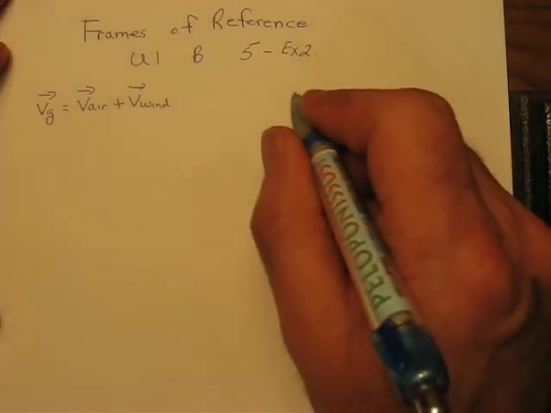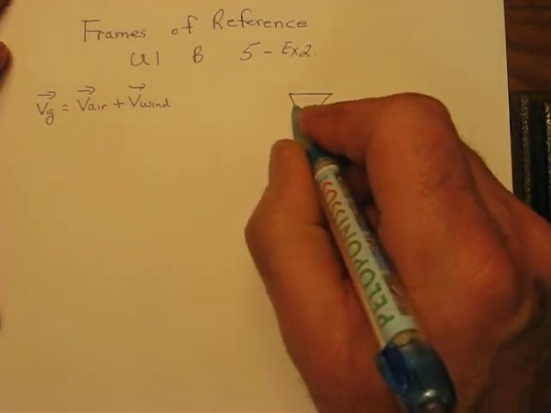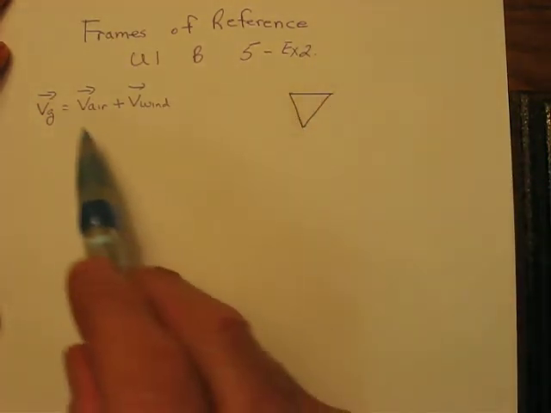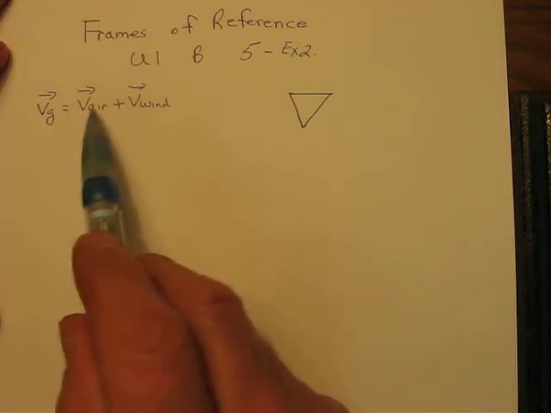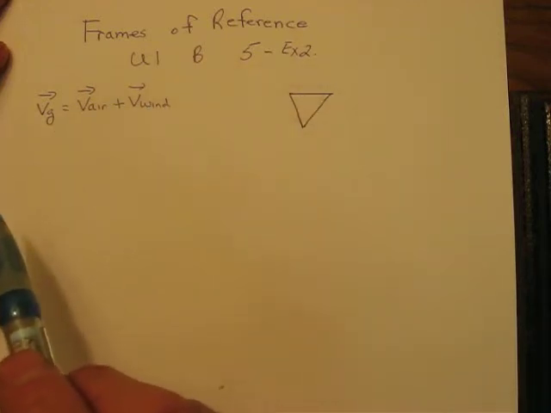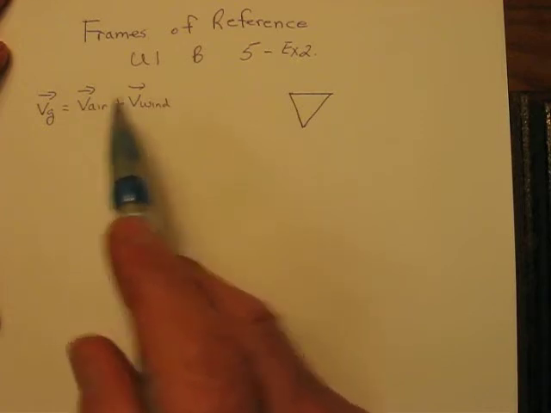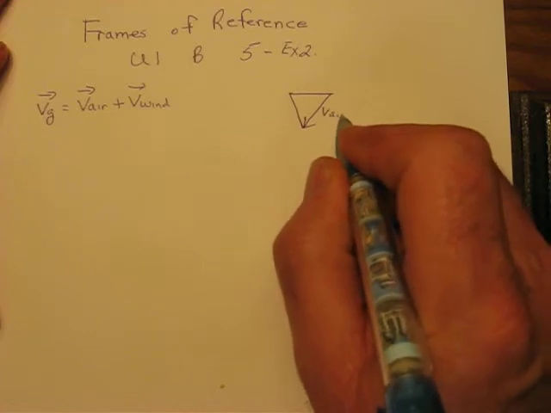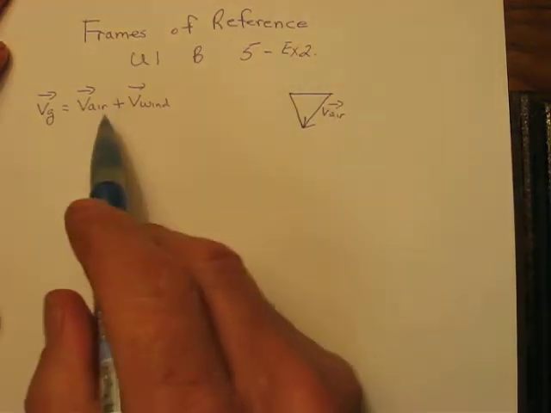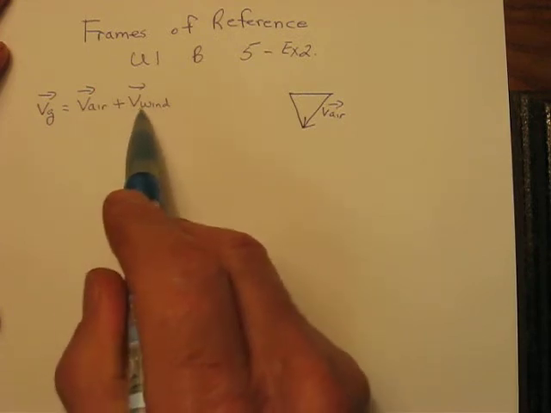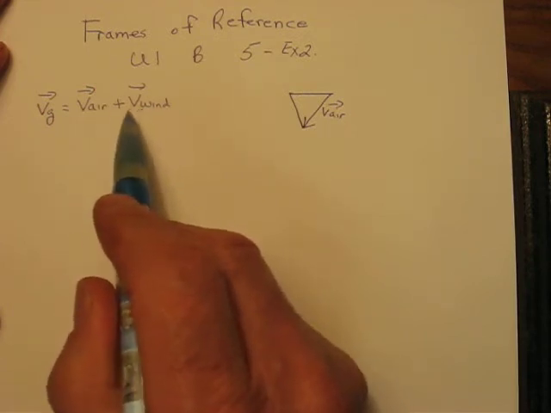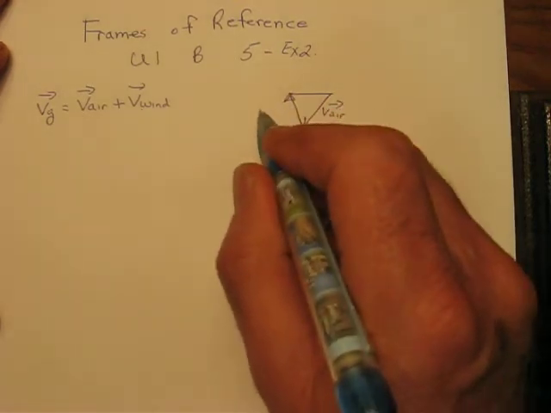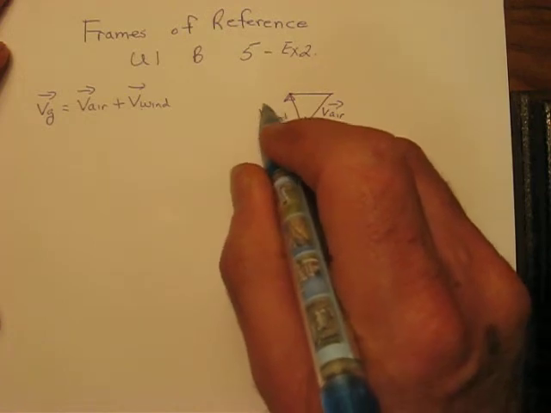So to show you here, let's just draw a triangle randomly. This does not relate yet to example number 2, but we're getting ready to do it. What this formula tells us is that we'll have 3 vectors. We have 3 sides, so we're ready to make them 3 vectors. Let's say that this is V air, and I'll just randomly choose it to be down. If this was V air, then how would V wind have to be orientated to it? Well, it's being added. The rule for adding vectors is they have to be head to tail. So if I'm going to make V air down, then I have to make my V wind up. I'll sketch it in here.